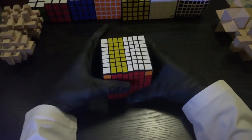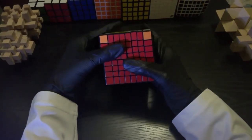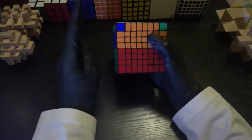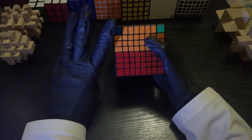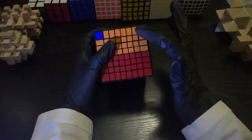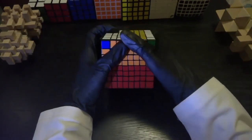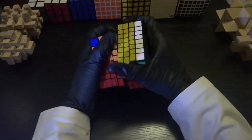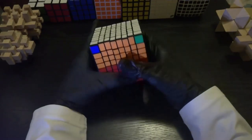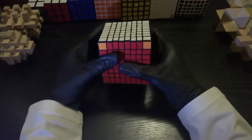And then we're going to turn the entire top half of the cube. One, two times. That's your second set. And then the third set repeats what you did just now. We're going to move this down. One, two times, and then this half one, two times. So here we go. Go down one, two, okay, and then rotate the whole top half one time, two times, okay?